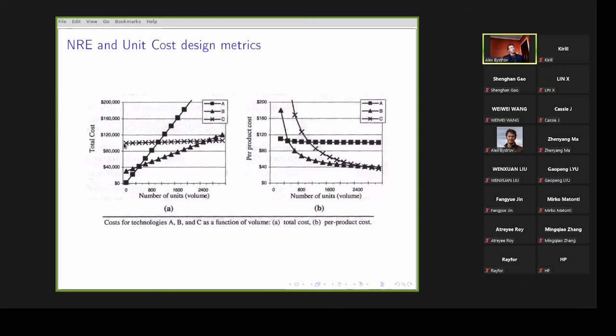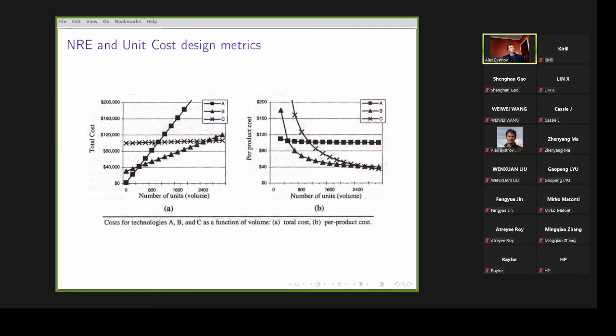By investing more into this non-recurring engineering cost, it's possible to make the product very cheap, very efficient, and you see, adding more and more units, the cost stays almost the same, increases slightly. It means that the product is very cheap itself, but very well designed. This one is designed quite badly, so each unit is very expensive. You see this line goes up quite quickly, but we didn't spend much in the beginning.